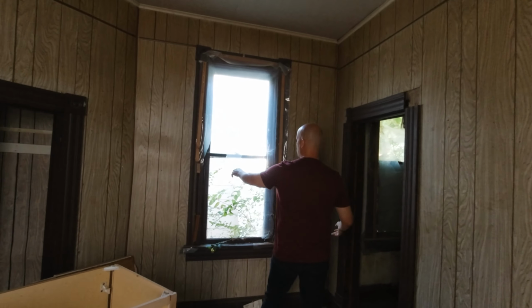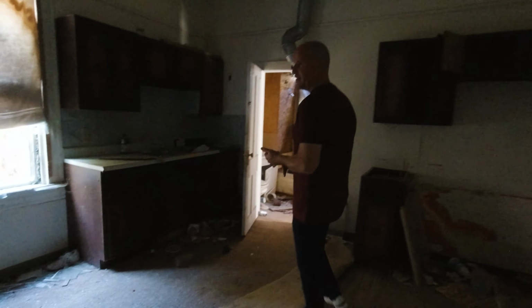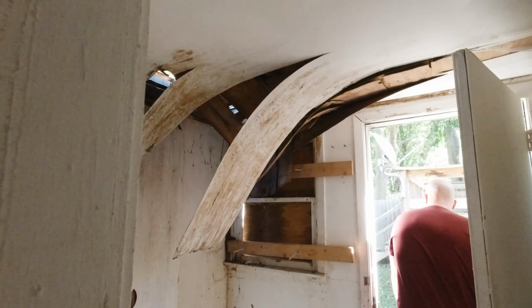We gotta do a little bit of weatherproofing. This is a duplex. So we got good cabinets. We can reuse these cabinets right here. These are actually coming back in style. So we have nice, good cabinets, but here's where the problems are. There's a fire here. So as you come to the back, you'll see this is where the money's gonna be.